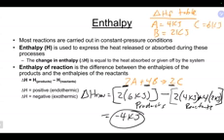So a negative value for delta H will tell us that overall this reaction is releasing energy as it happens. So it's important if you do calculate this, and this would be a situation where pretty much all you're given is the equation. That's all you're given, just a chemical equation, and they ask, what is the delta H for this reaction? That is always a situation where you go find the table, look up all the values, take the coefficients into account, add up all the products' contribution, and subtract from it all of the reactants' contribution.